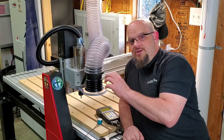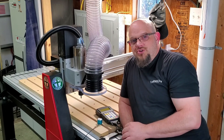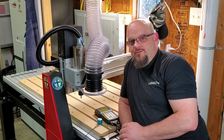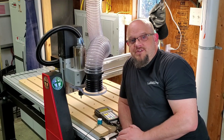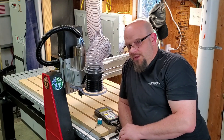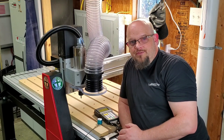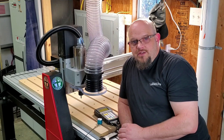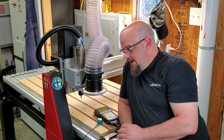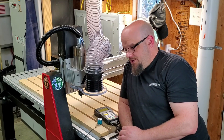I'm not going to bash my Shark because I absolutely loved it — it was a perfect machine for where I was. But now my needs have changed, my production demands have changed, and the Axiom is a good logical next step. I have no space in my shop for a big CNC — I'm not cutting out big giant sheets of plywood, so I didn't need some 4x8 or 5x5 machine. This is a perfect size for what I do, and I'm telling you, this Axiom is probably going to be my machine for several years to come or longer.